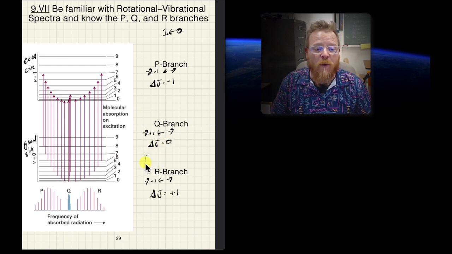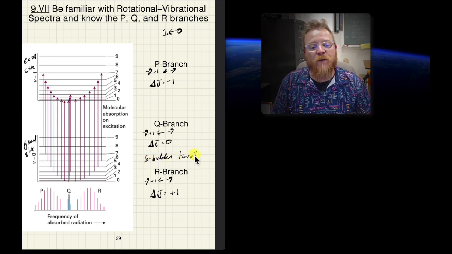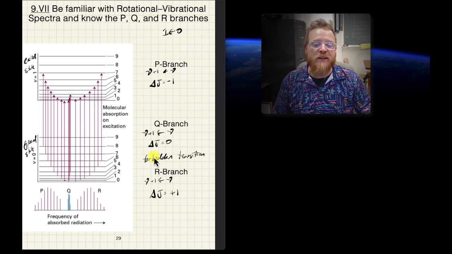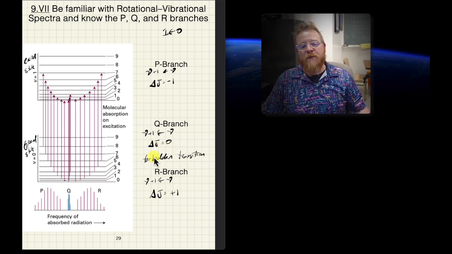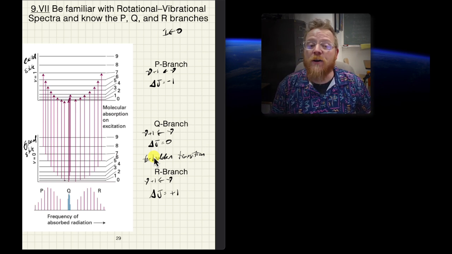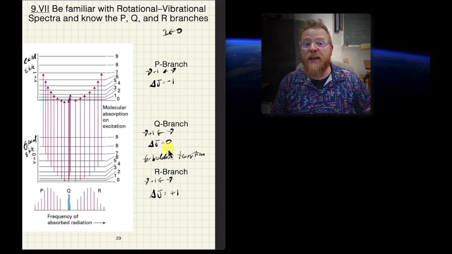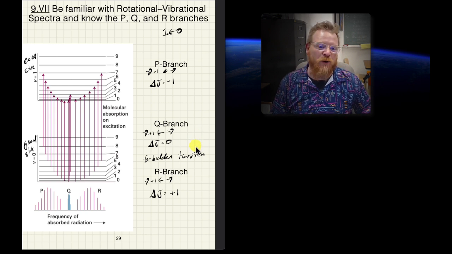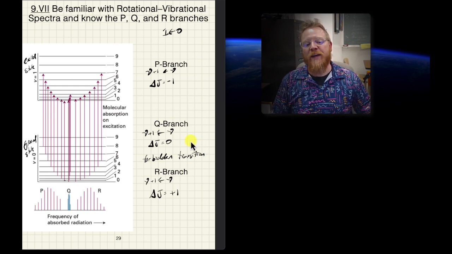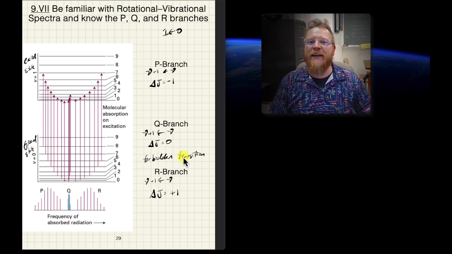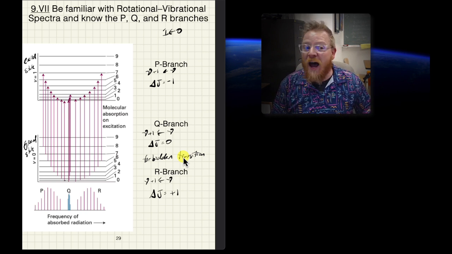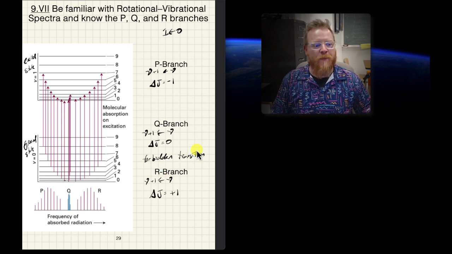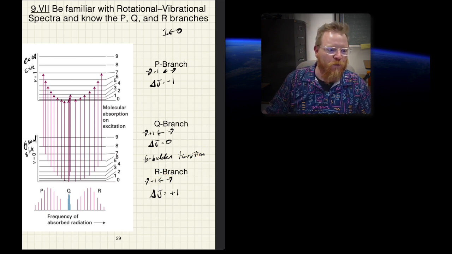And for most molecules, this is a forbidden transition because with no net change in angular momentum, nothing can compensate the absorption of that photon. Now, there are some molecules in which a Q branch is observed, and this is typically those that have electronic angular momentum in their ground state. So typically for radicals. So things like NO will give a Q branch, but things like CO, carbon monoxide, will not give a Q branch. I'll write that down on the next slide where I've got a little bit more room.